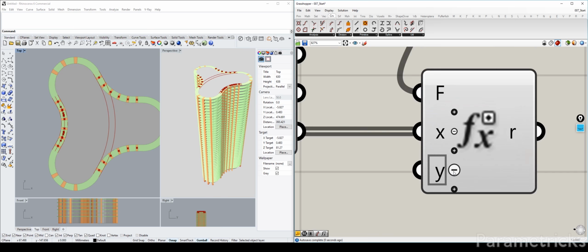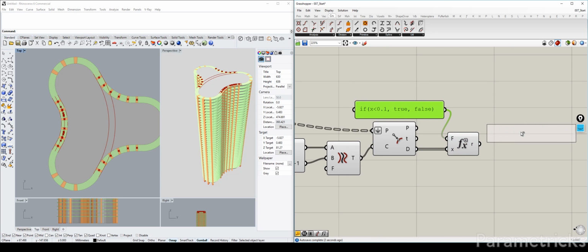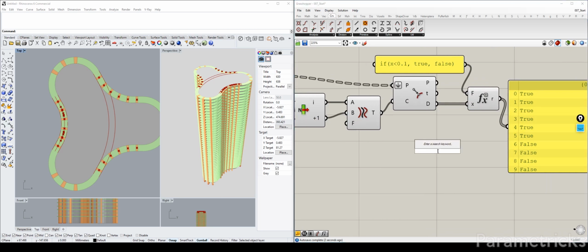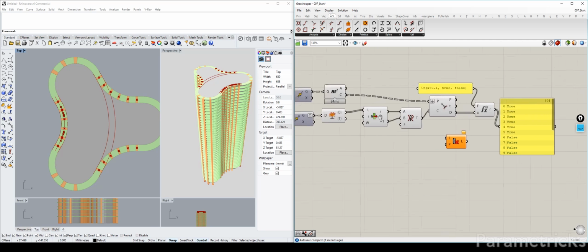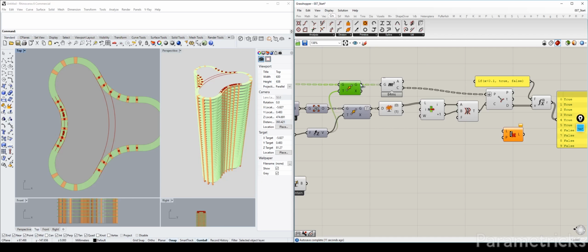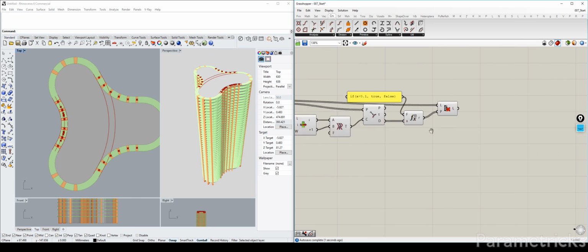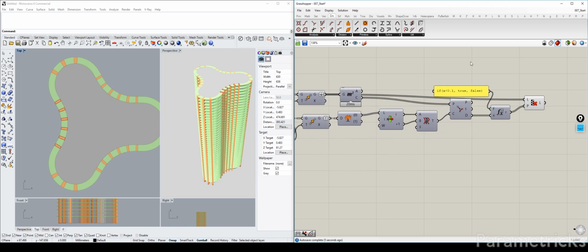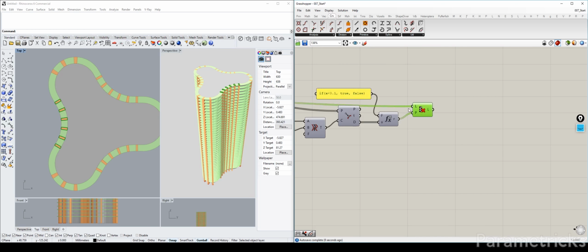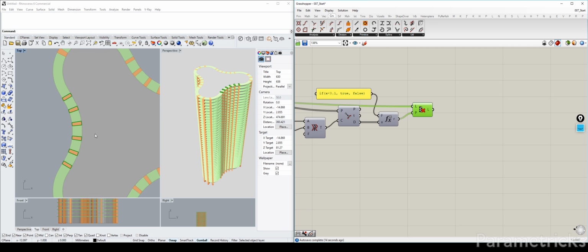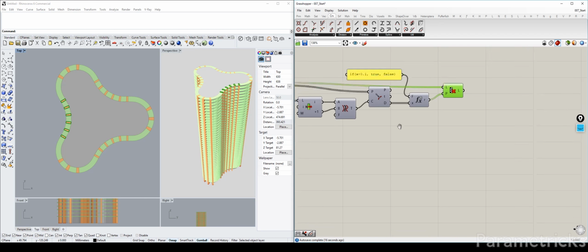So I'm going to plug that in here, and then what I should have is a true false list, and I'm going to use that in my cull pattern in order to cull all my initial, which should be this one. Actually, I can flatten this one, and then I don't have to flatten all the way down. So I'm going to cull that part using my newly created true false pattern. So if I select this, now you can see I have 6 items selected, and they're highlighted all right there. So that's for the first part, for the first column.